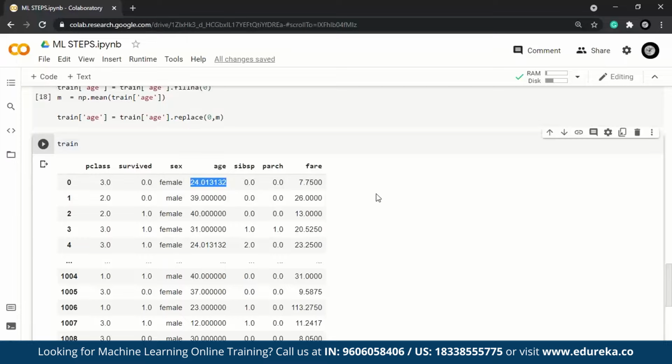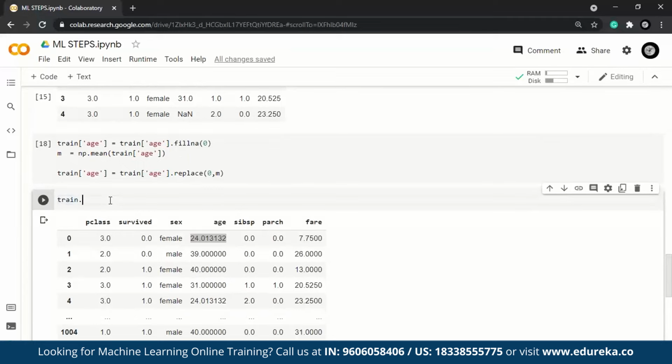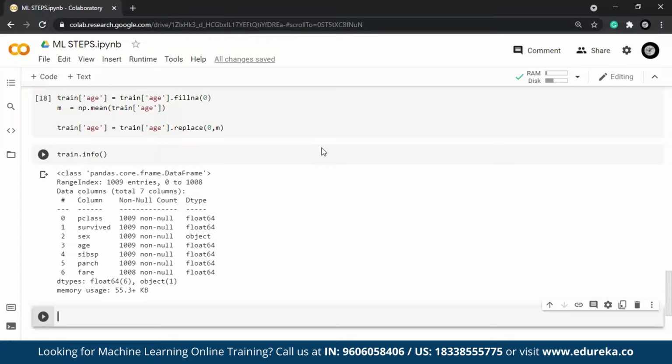Okay, fine. So now I'll use train.info. So let's see what other values we are missing. All right. So as you can see over here, we have 1009 values, and the only place where one more value is missing is fare. Okay. So we'll fill that up. So I'll do train of fare, that is, I'm trying to select the fare column.